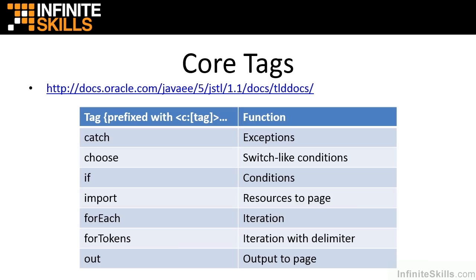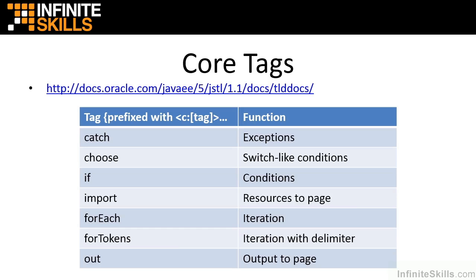And these tags are again prefixed with the C colon, and this lists the keyword or function on the left-hand side and what the actual function is on the right-hand side. What you can see here is these are in alphabetical order, and if you go to that link, they're essentially presented in the same order with a little bit different description.